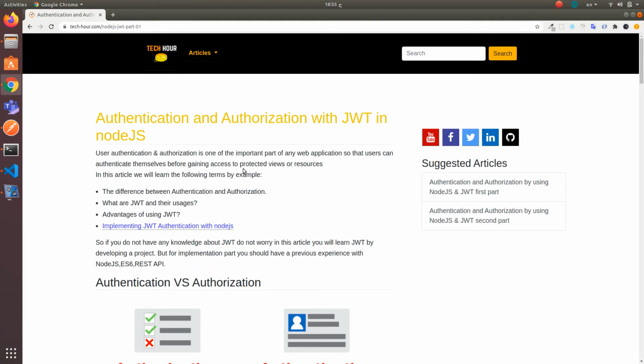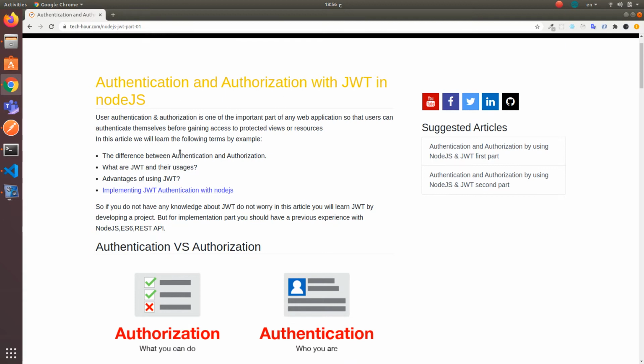So user authentication and authorization is one of the most important parts of any web application. Users must authenticate themselves before gaining any access to authorized resources or protected views. In this article we will learn the following terms: by example, the difference between authentication and authorization, what JWT is, its structure, its usage, and the advantages of using JWT.